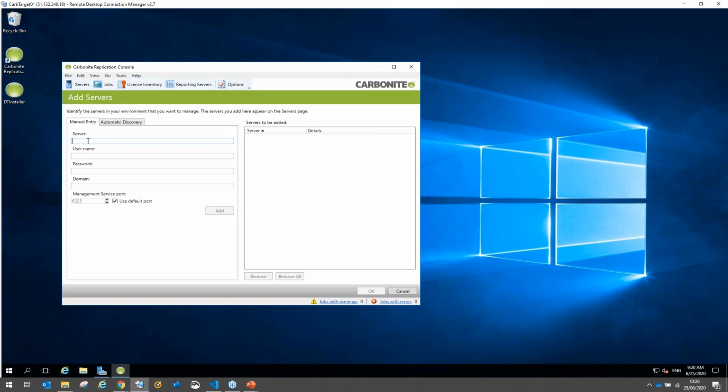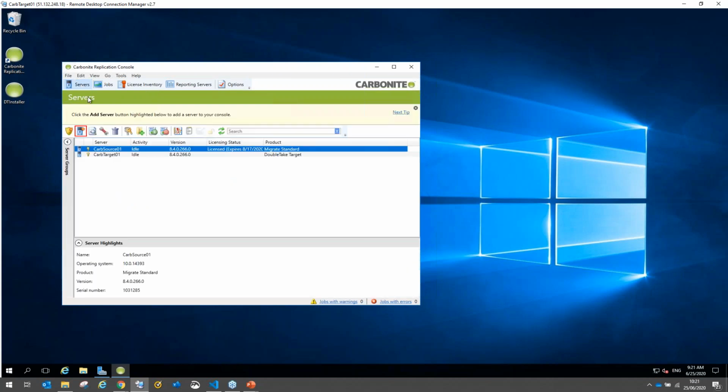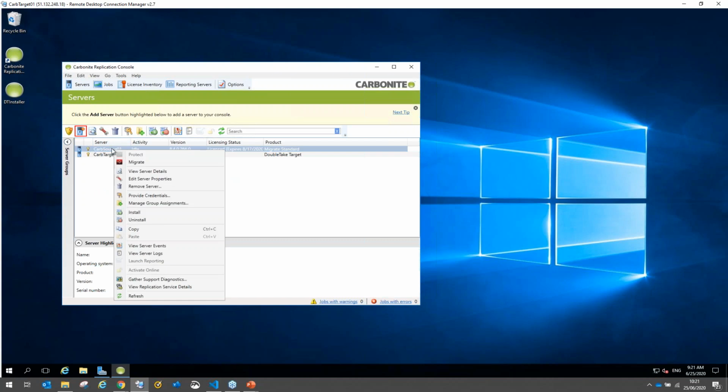But I can see I've got an option here to add the server, my name. I can have a username and password, domain, and then just add these machines into a list of servers. It's easy to add multiple machines. You've got different tools for doing that. Once you've got them in here, you can administer them centrally.